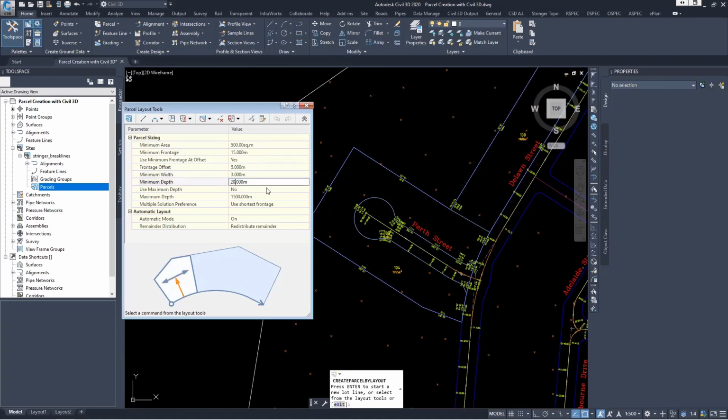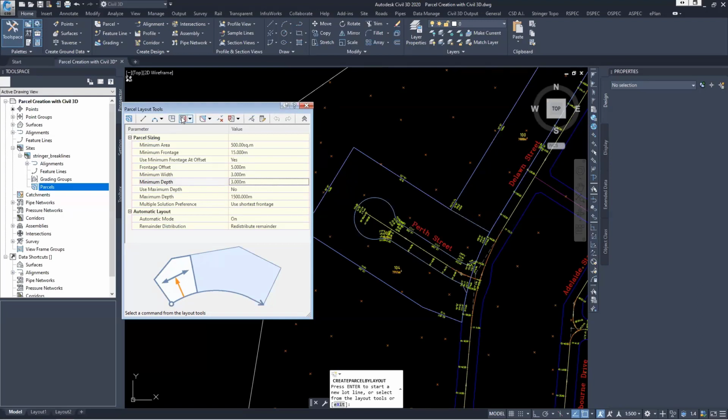So I'm just changing these so they're going to work a bit better. If I made these too big, it would look all clunky, so I'll make them fairly small. And we're going to use this command here. Keep in mind, if you run any of these commands at the moment, they will do their best to adhere to these settings in here. So just keep that in mind when you set these. This is the overall rule set you're wanting the parcel tools to follow.